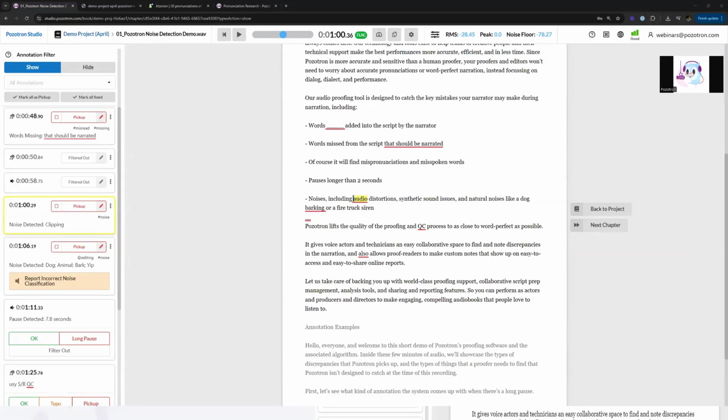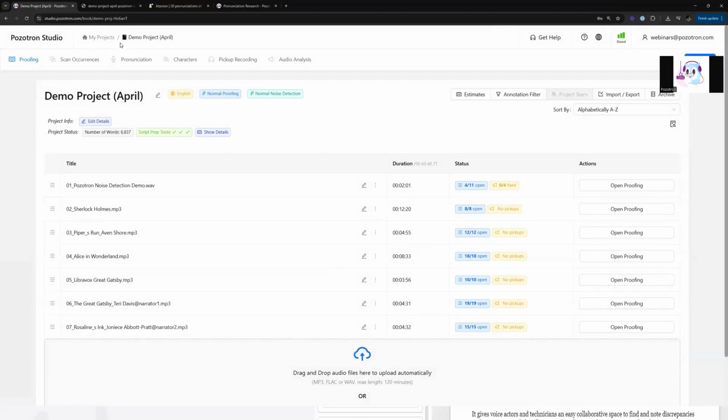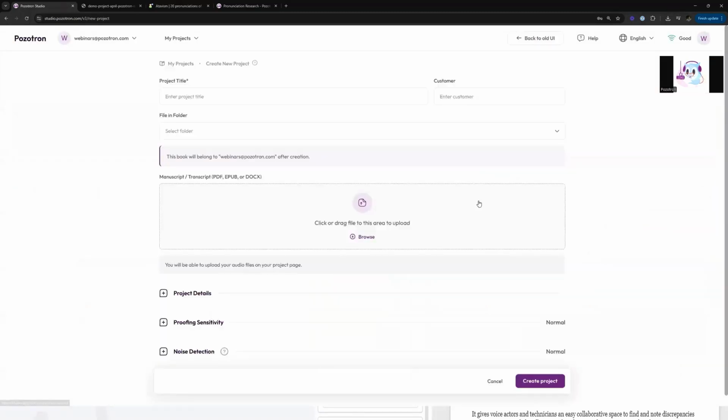It's not going to miss actual pickups, but the best example I have is a number of Irish friends. They pronounce the number 30 differently in many cases, and so it would suggest that as a potential mistake, even though it's authentic to the accent. So the less like a standard North American accent you sound, the more false annotations you will get, but it will not miss things.